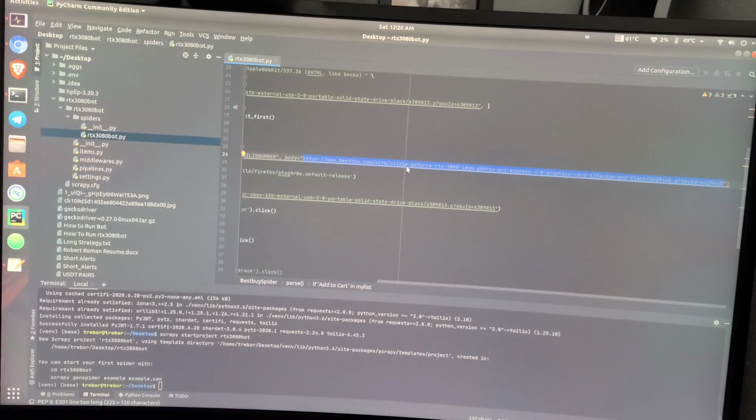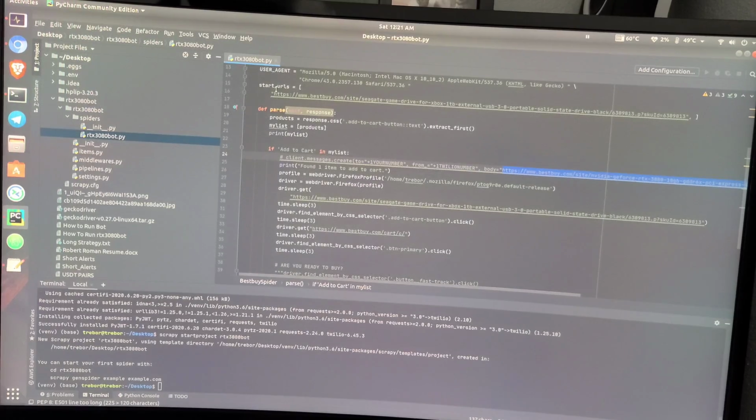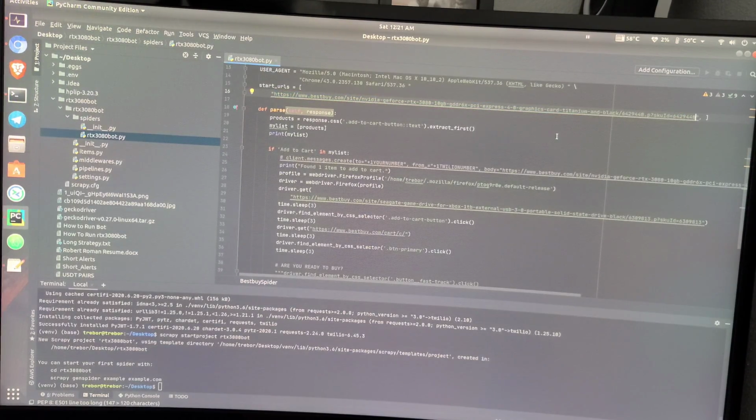Right here I have the link. This is the link to the 3080 RTX file, and check this out. I'm gonna go ahead and type it here because this is the main place where you want to put your RTX 3080 in, and I'll make sure that that's in the description below. So we're gonna run the code like this. It's gonna grab the text that says sold out because the RTX 3080 is sold out right now. It's gonna add it into the list, and it's gonna print to us what it says, if it's sold out or if it says add to cart.